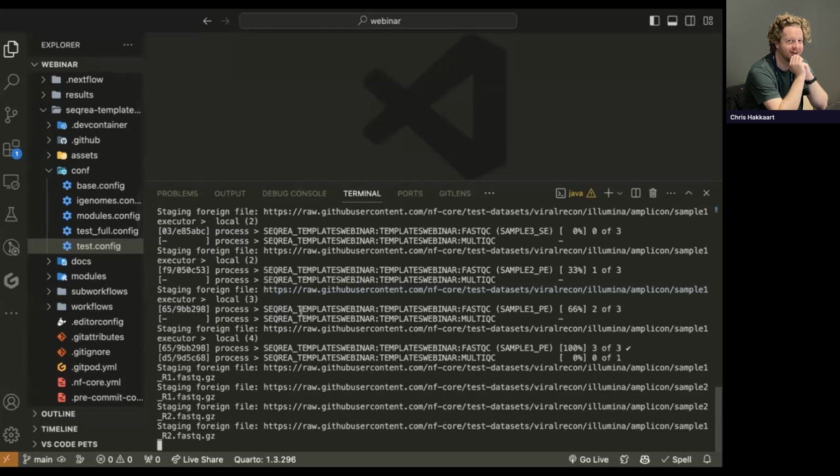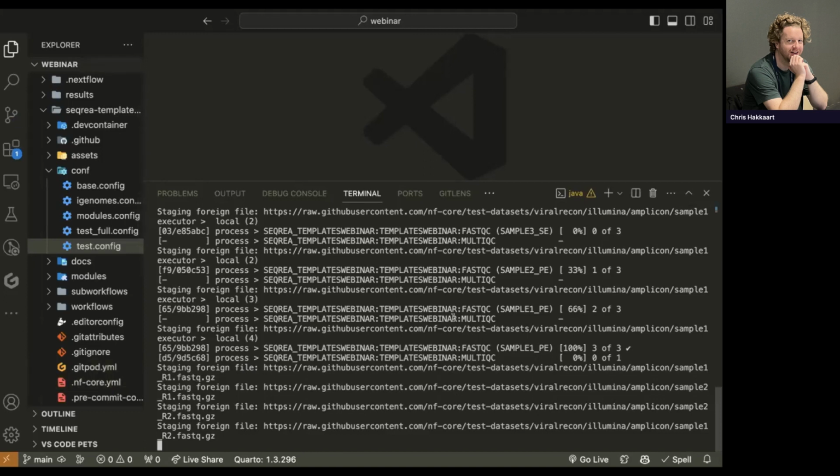Another highlight of the test data is that the same test data is actually used for CI testing. So whenever you submit a pull request, add some more code to your GitHub repository, that can trigger tests, which will give you a pass or fail, depending on if this pipeline runs successfully. Which is a really useful thing as a part of the NF Core code base. So whenever we're trying to submit or update pipelines, there's checks in place that need to pass before the code can be merged, something that you could implement in your own development processes as well.